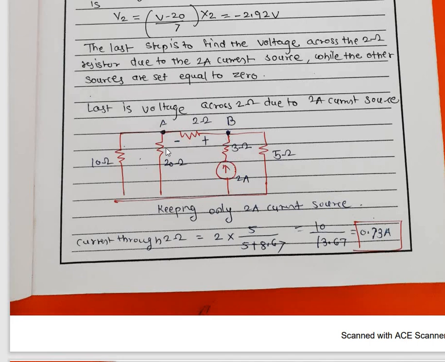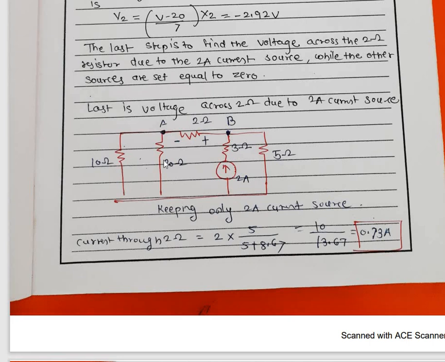So 2 ampere into the other resistor: when the current is coming here, some current will go in this direction, some current will go in this direction. As per the current division rule, the other resistor should appear in the numerator, divided by the total for the direction current is going. So the effective resistor will be 10 parallel 20 in series with 2. 10 parallel 20 is 10 into 20, 200 divided by 30, so approximately 6 point something, and in that 2 ohm. So in total it is coming 8.67.